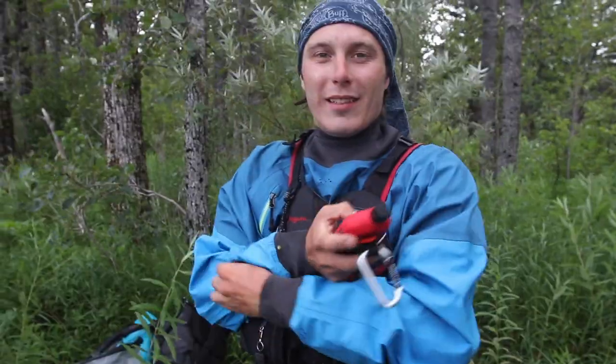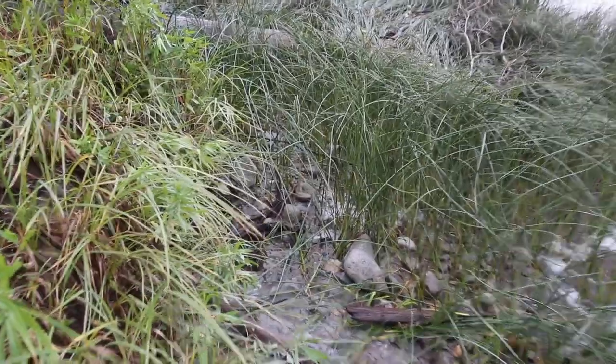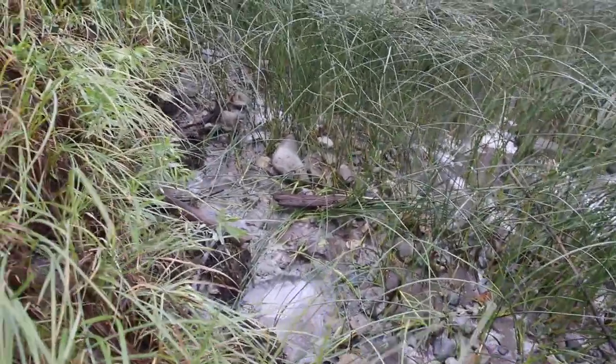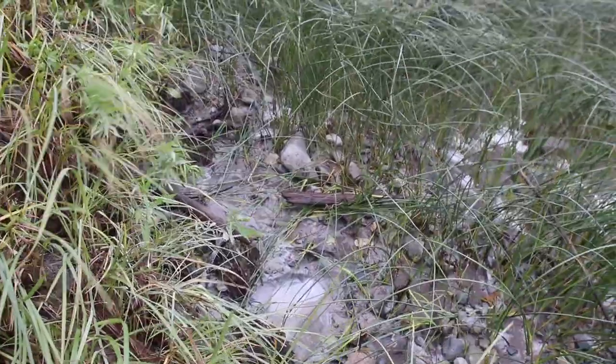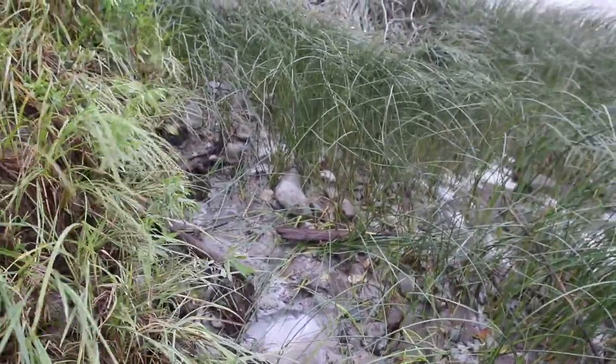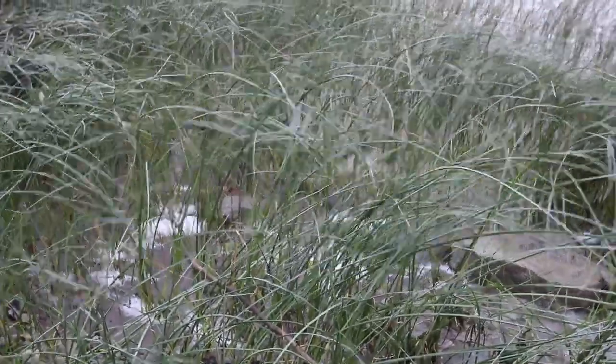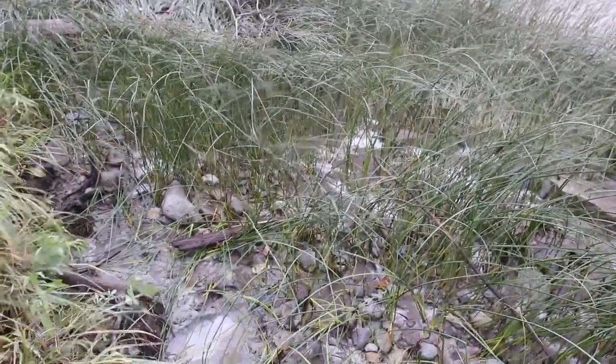Yeah, slow going. So when we first pulled up here, all of these rocks were covered by about a foot, maybe a foot and a half, 2 feet of water. And now the water is all the way out there, so it's pretty obvious that the tide's gone down. Based on our tidal charts, we should be hitting the ultimate low tide sometime around 8:30 tonight. So we're just trying to keep an eye to gauge how accurate those times are, so we can use that to help us get across the bay.